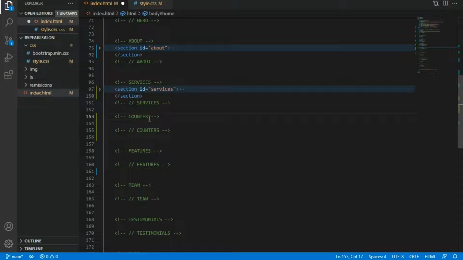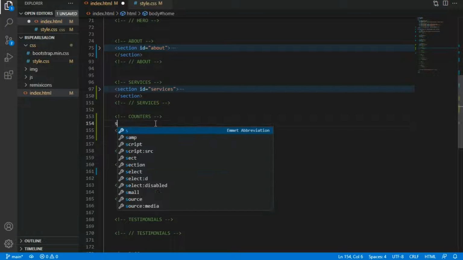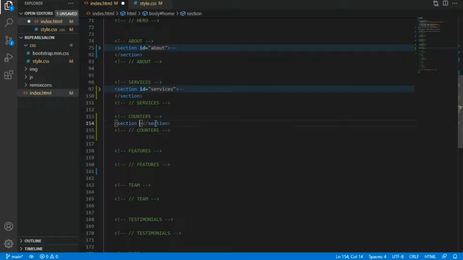Counters or milestone or whatever you wanna call it. So I'm gonna create a section. I'm gonna give ID of counters or milestone. I think milestone will be fine. Milestone.